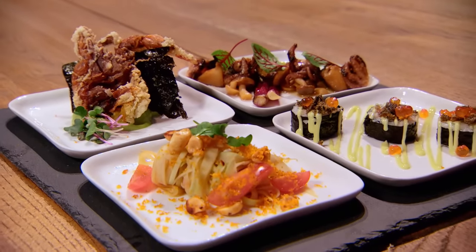Well, Jeremy, I was a little bit worried about the rice because you had it in the blast chiller and you had it in the oven. But you know something? The rice, to me, was perfect. I eat sushi in some of the best restaurants in Asia. This is restaurant quality. Just absolutely creative and delicious.